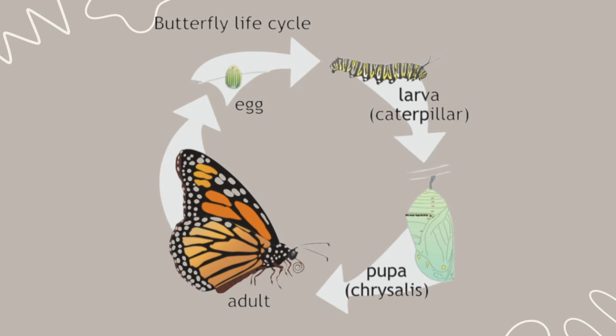Another example is metamorphosis, which occurs in species such as butterflies, in which a caterpillar emerges from an egg, and once it is fully grown, it secures itself within a cocoon to enter the pupa or chrysalis stage. Within the cocoon, the caterpillar releases digestive juices, which break down its body into tissue cells that allow it to reform into a butterfly and emerge from the cocoon as an adult.